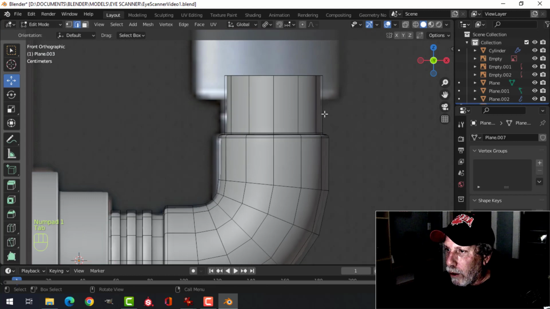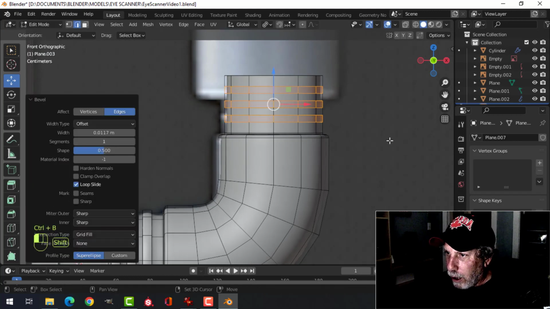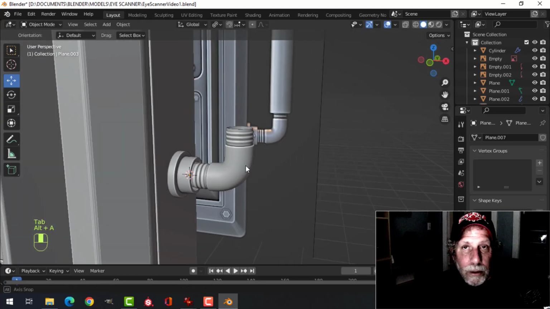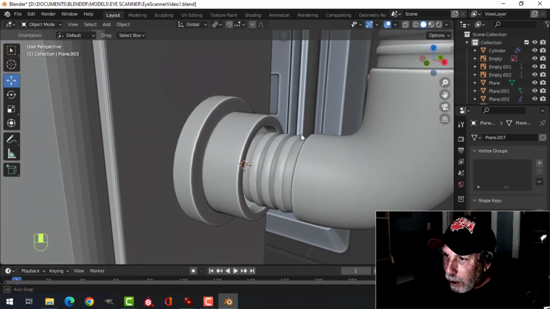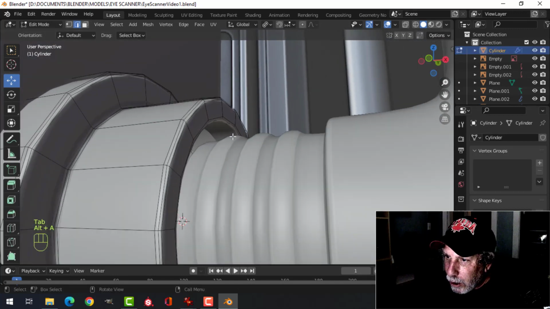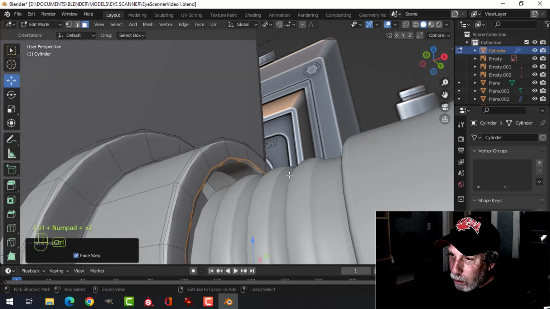I'm going to do the same over here. I'll do 3, and Control B, just make them nice and wide so they're nice and visible. Again, it's a little cartoony, but that's what I like. All right, I'm going to make this a smaller diameter. So I need to come in here and in face selection, Shift Alt and click the edge and Control plus to grow my selection.